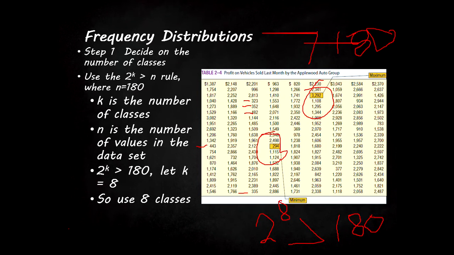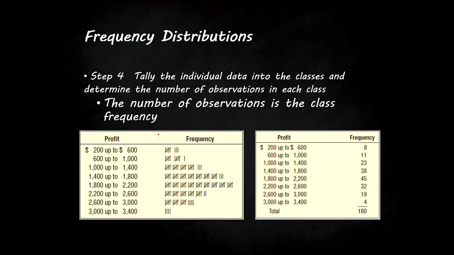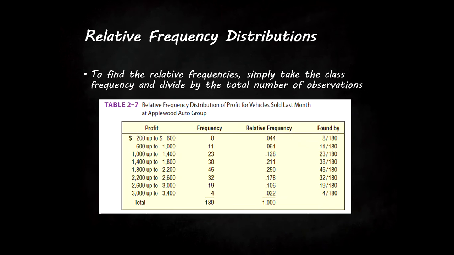And so this entire chart is made by hand as they find values that fall into these buckets, if you will. They tally them for the frequency. The frequency right here is the number of observations that occur between 200 and 599.99 inclusive, between 600 and 999.99 inclusive. So 11 for that.